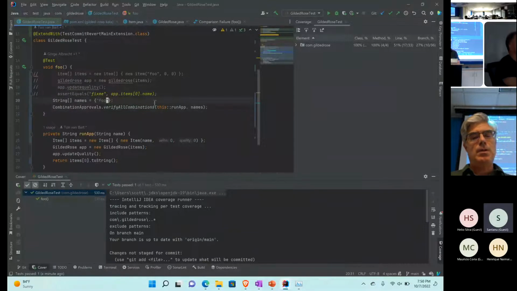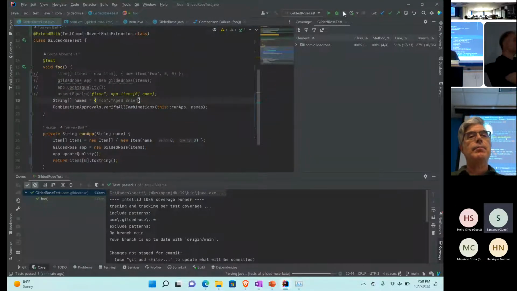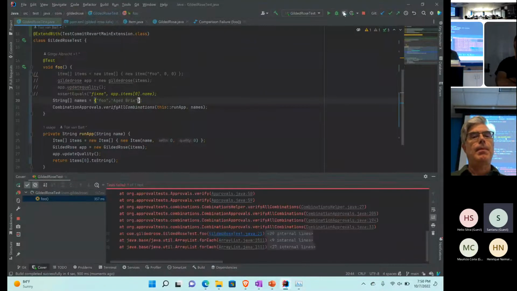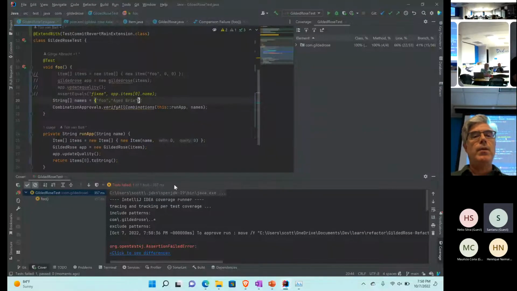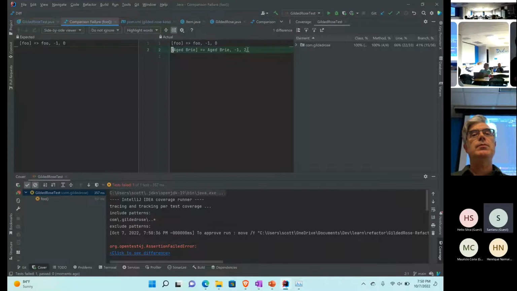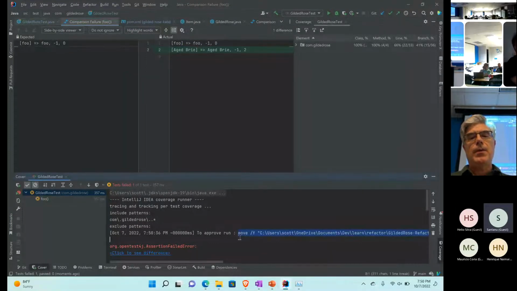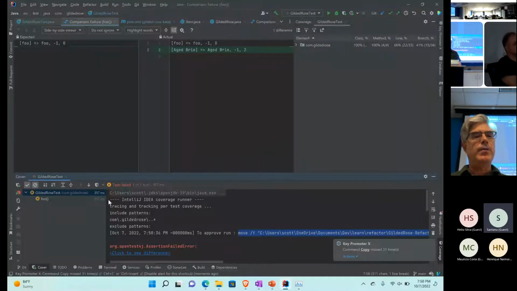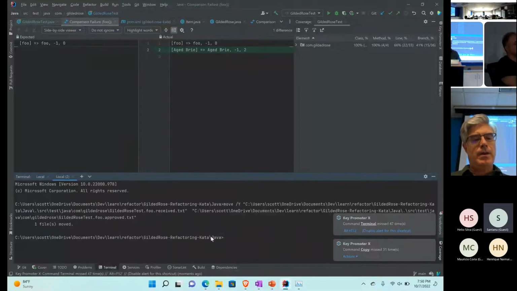So I've got food. Try and code live, see how easy it is. So I just add an extra string here. I run my coverage test again. It failed. So I look at what failed. Well, I've added a new thing here. And I've got to figure out what I did wrong. Here. Triggers.